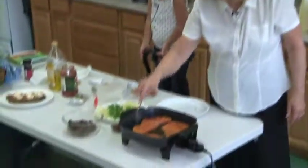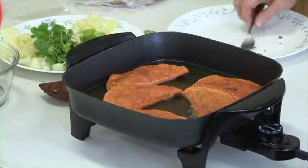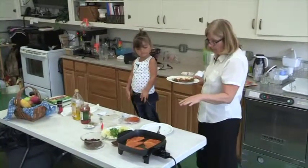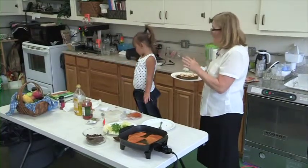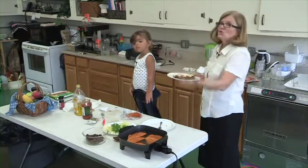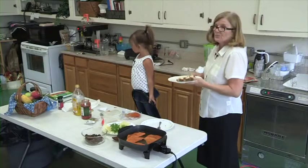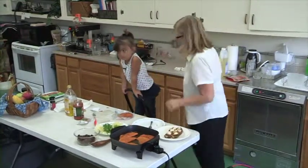Okay, let's see how we're doing here. Give it a couple more minutes, and then I'm going to heat this up, and that should be ready. Now, when the empanadas are done, I'm going to put them on a couple of paper towels to absorb any of the extra oil. If you don't have paper towels, use a bag. When you go to the supermarket, ask for paper bags. I like to use those sometimes too, and that absorbs all the oil.